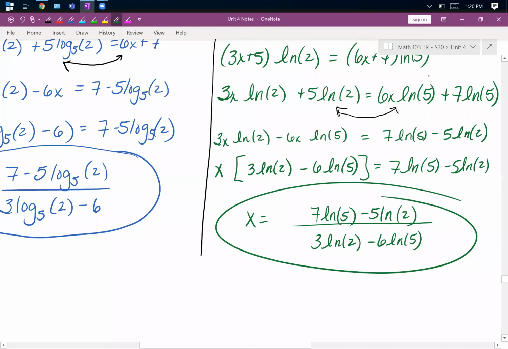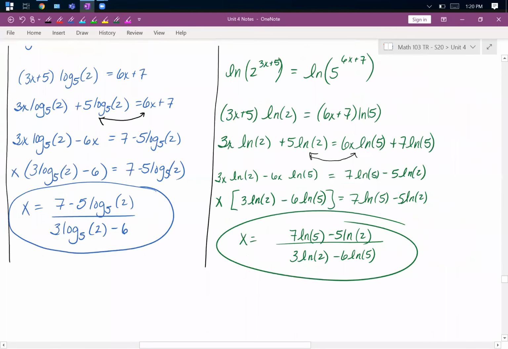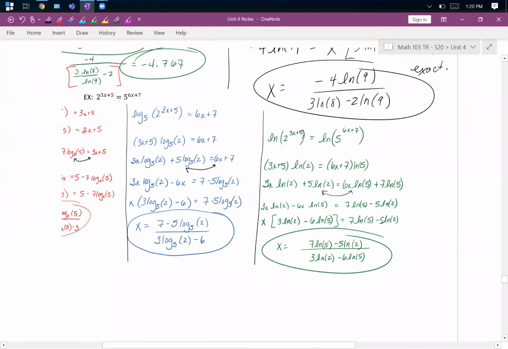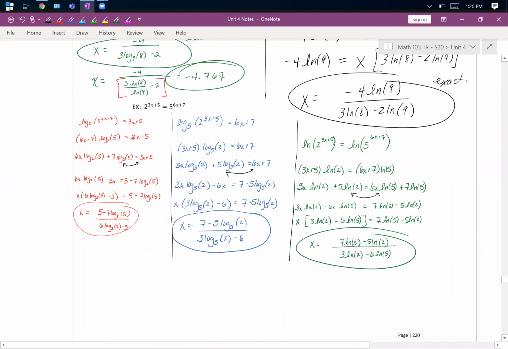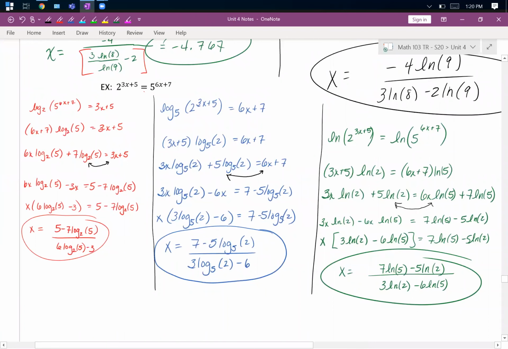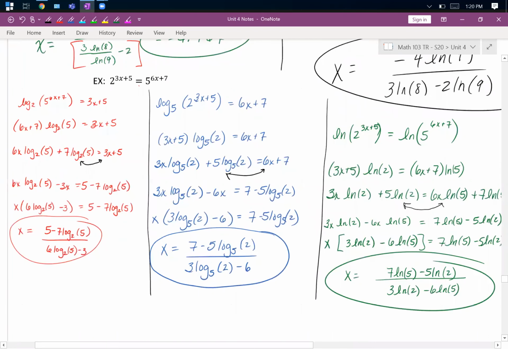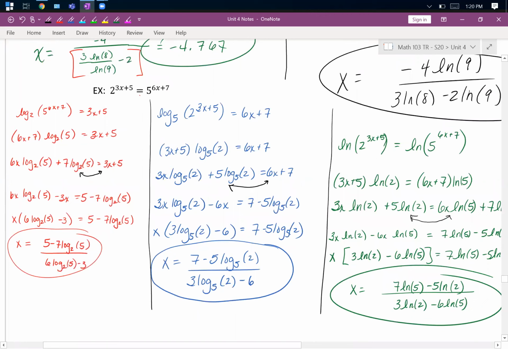Show everybody the answers now that we're back together. I did it 3 different ways. I did it log base 2, log base 5, and natural log. They should all be the same decimal approximation. But with this one, log base 2, log base 5, I wouldn't really have a preference because both of those have the same number of terms in the exponents. Anybody, any questions at all?